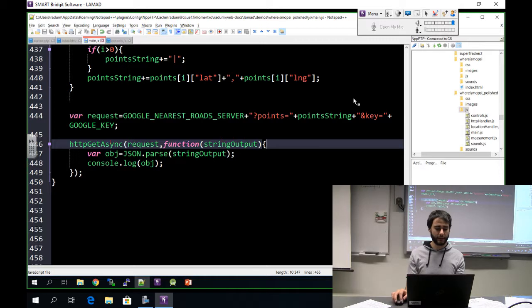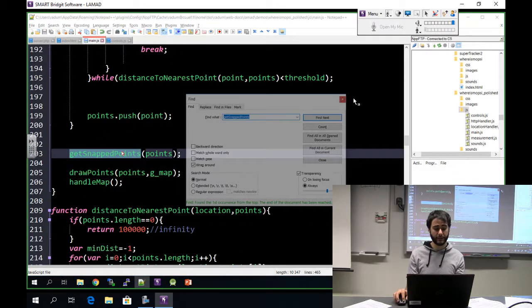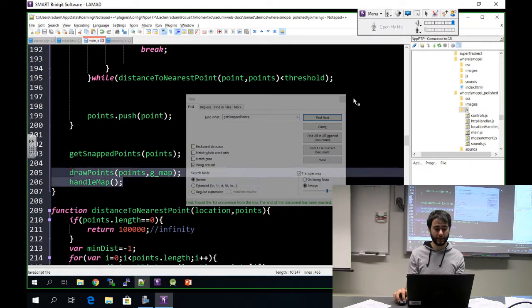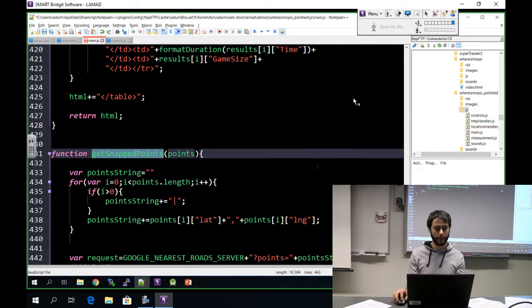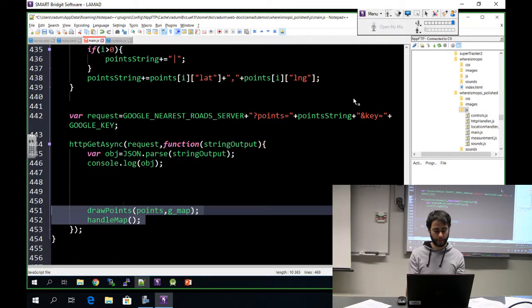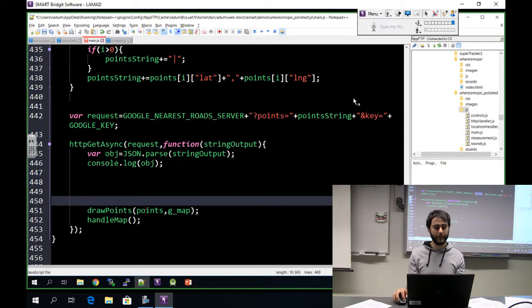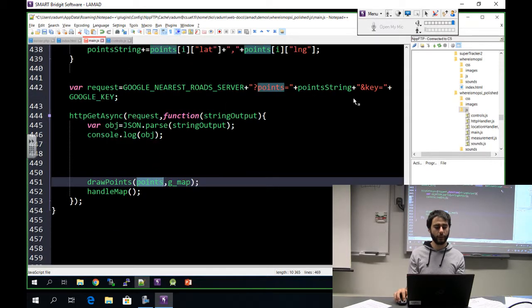Basically, to fix it, we have to go here in the get snapped points, and we continue. We draw the points and handle the map only after the snapped points are retrieved here, and we need to update the value of the original points to whatever Google is giving us, in this object here.